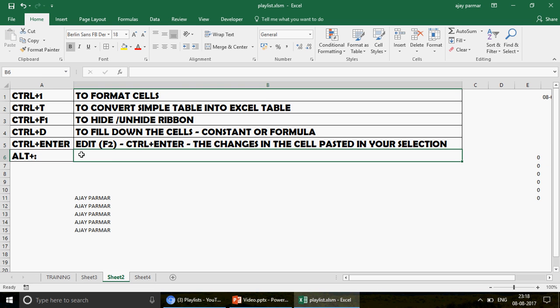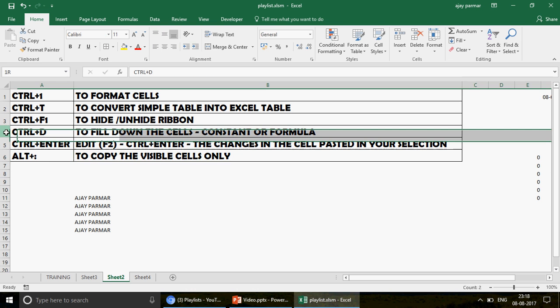In MIS, we require it a lot, because sometimes when you have made the dashboards, generally people use the group option and they hide the formulas as well, and side by side the data is going, and in one row or the second row there is something which they don't want to show and they have hidden it. And if you just want to copy only the visible cells, you can use this Alt and colon. So I write this to copy the visible cells only. Okay, otherwise if you do not know this shortcut key, then what is the solution?